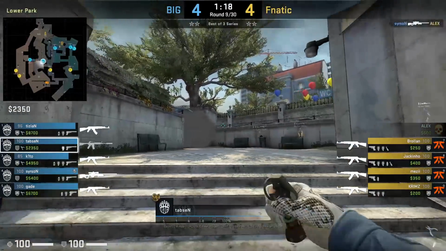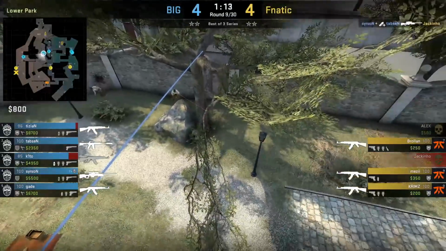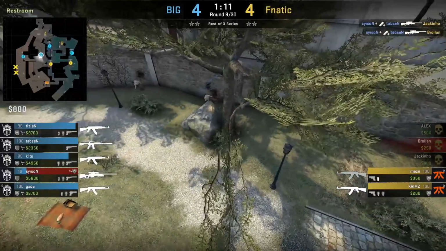Here's a flash you don't see every day. tabseN supports CeRq from mid by throwing a flash towards long on CT side, which blinds Aquino and Brolin, setting up CeRq for the 2K.